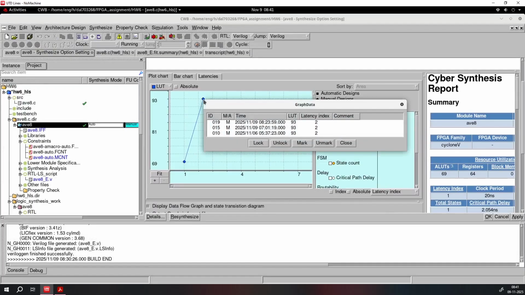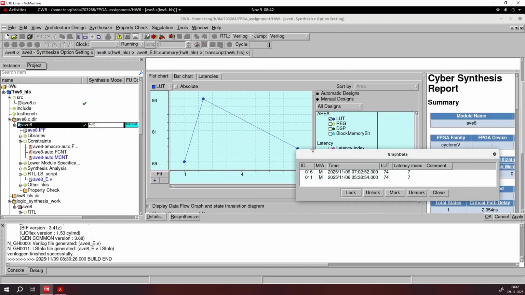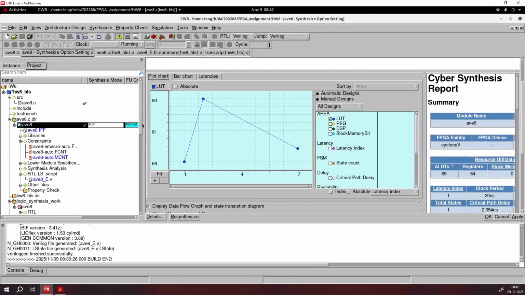For the second design point, I reduced the functional units to two 8-bit adders and two 12-bit adders, with which you can see the number of ALUTs increased and also the latency. And for the final design, I selected only one 12-bit adder and zero 8-bit adders. This increased the latency to 7, and the number of ALUTs reduced since not many functional units were there.